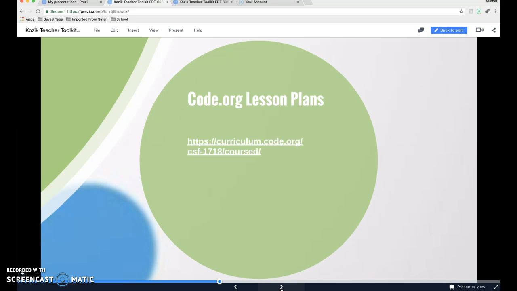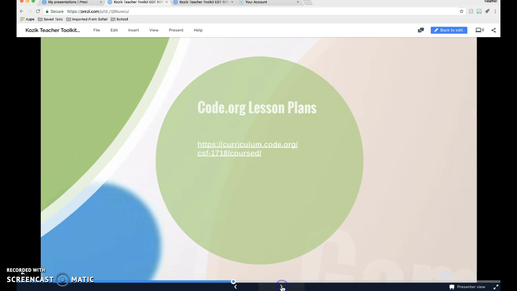Code.org is a website that my school has used. Our technology teacher used Code.org to teach the students coding. They have an awesome aspect for teachers. There's an entire section of lessons, and you literally just click on it, and it gives you everything you need for lesson plans to create a coding lesson. It breaks it down: warm up, main lesson, wrap up, and any adaptations you might need to make if students are struggling, how to go back in and maybe give some other ideas. But it's so cool. It's broken up by grade level, all the way from kindergarten up through high school.